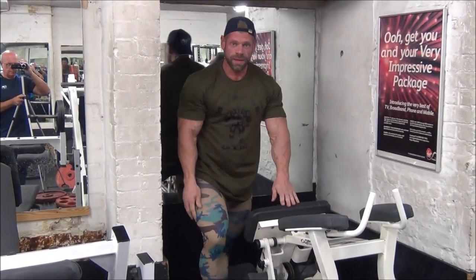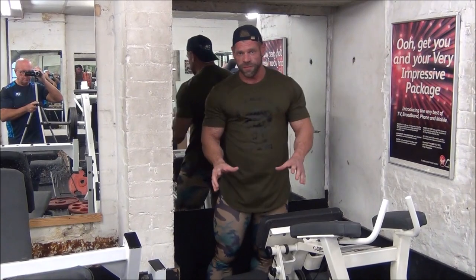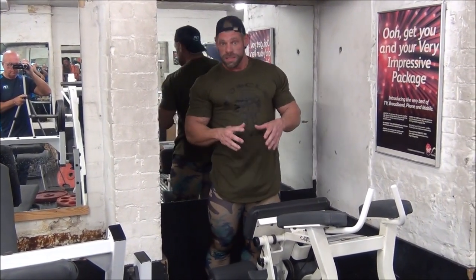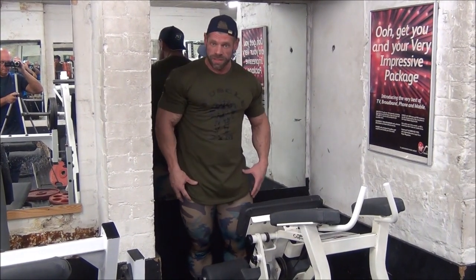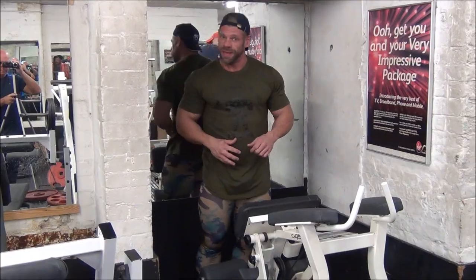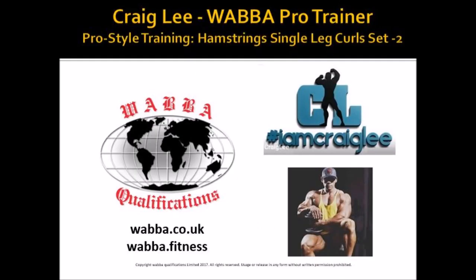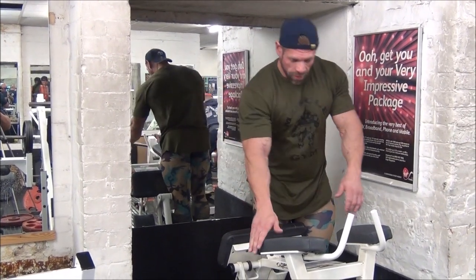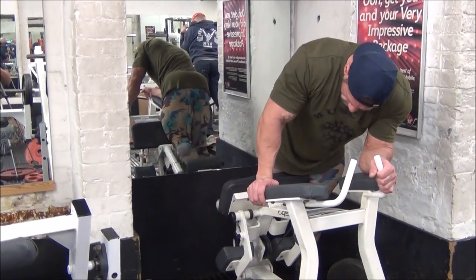Set number one, just a progressive warm-up, 15 reps again for myself. I believe in a medium to high rep range for leg fibers, especially from my personal experience, it works well for me. Set two, progressive warm-up, still 15 reps, same weight as before.